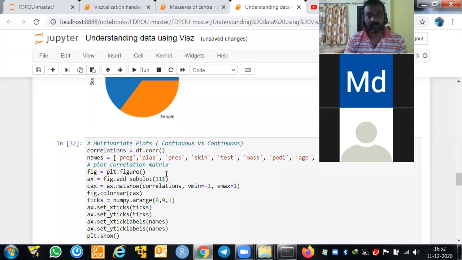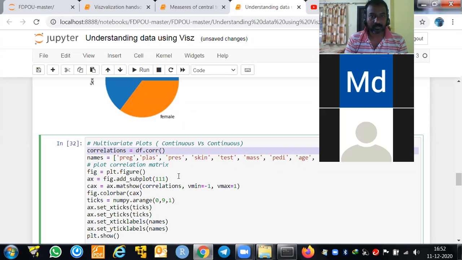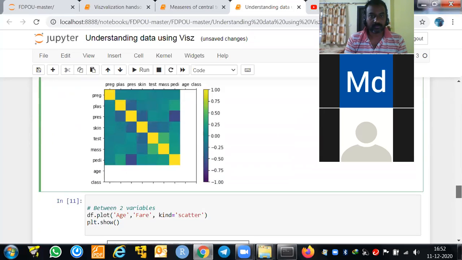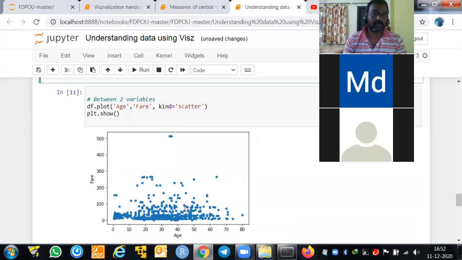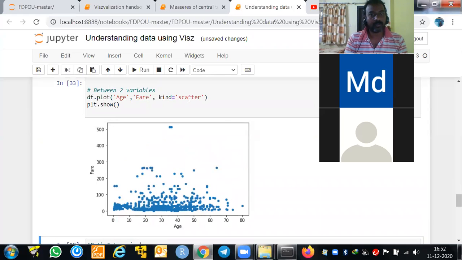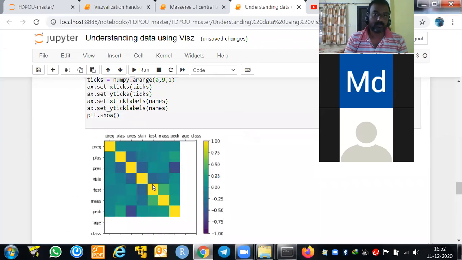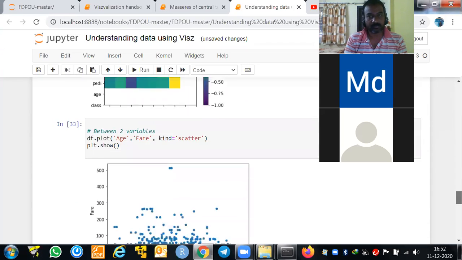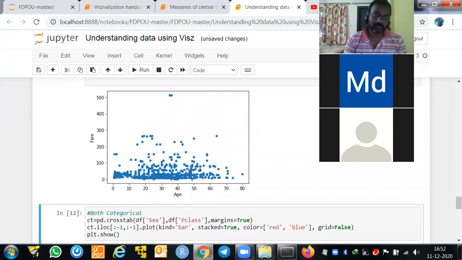So if you want to find the relationship between two categorical variables, what is the plot we are using? Correlation, df.corr, and simply plot, we can show this plot basically. We can use this kind of plot to see the correlation plots. Similarly, we can also see two continuous variables. If you want to find the relation, we can see the scatter also. So this is what we can see: df.plot kind equal to scatter. This will give the data frame level, and this is at any two individual level. From this also we can see whether it is positively correlated or negatively correlated.